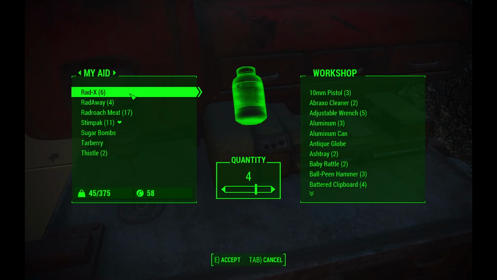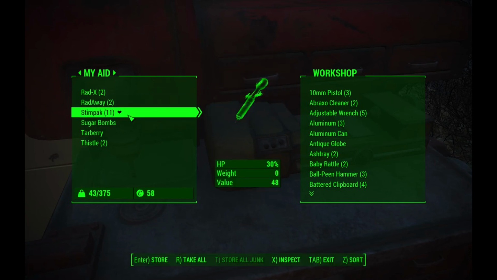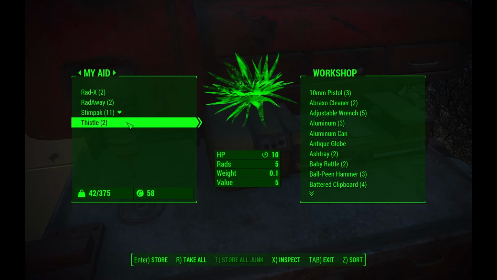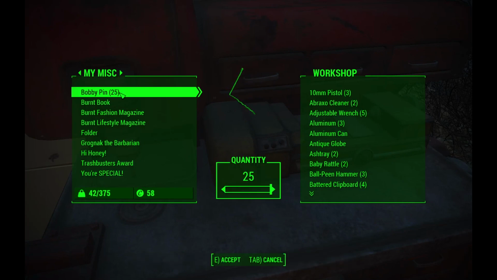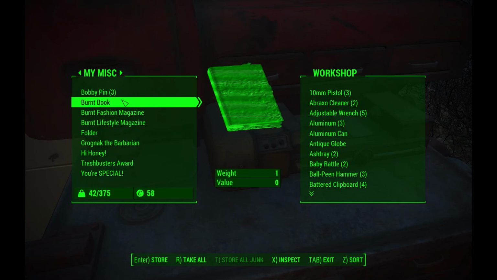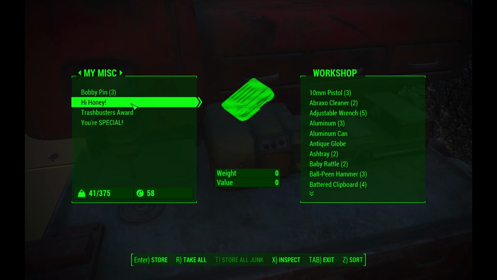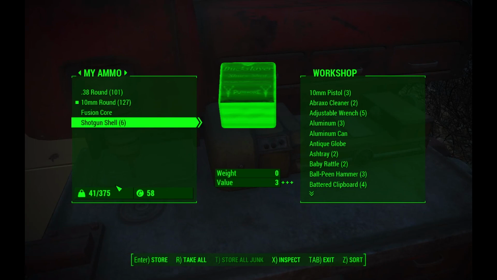I'll just keep 2 on me. Rad-Away, I'll just keep 2 on me. Roach meat, get rid of that. Keep all my stim packs because they don't weigh anything. Sugar Bombs, Tato, Tristles. Miscellaneous. I just need a few of those, so I don't really want to keep too many. That just weighs something, but you can actually sell them. You want to keep these. Keep any sort of holotapes. And we're back at the beginning, so I'm back down to 41.